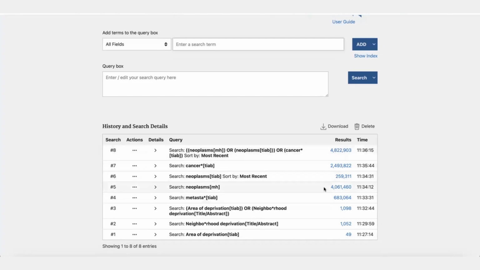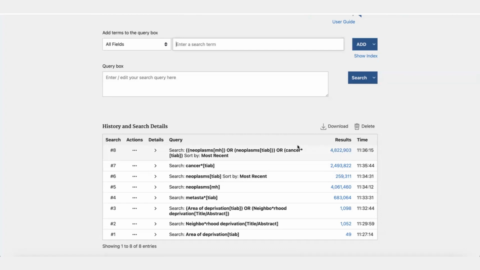And you can compare how they performed based on the number of results. We'll see that neoplasms as a subject heading returned a little over 4 million results, but the TIAB searches captured more articles than just the subject heading, and the cluster search results provide evidence of that.